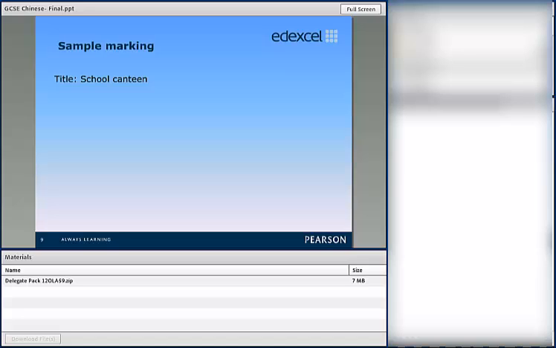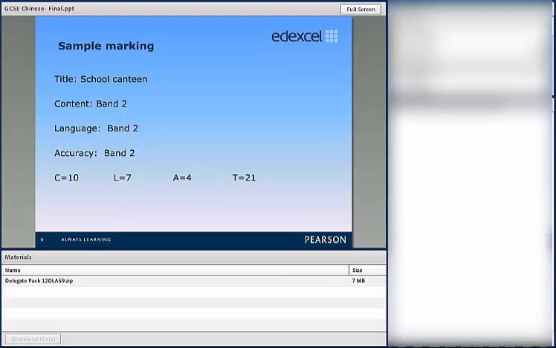So the title is School Canteen. Now, what I have put down for the content is band 2, and the language also band 2. The accuracy also band 2, and they have the actual marking. The content mark is 10, the application of language is 7, and the accuracy mark is 4. So this candidate has scored a total mark of 21 out of 30 for this essay.